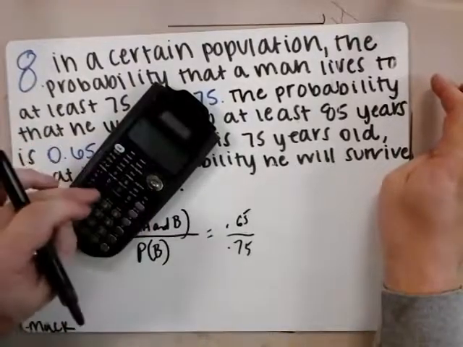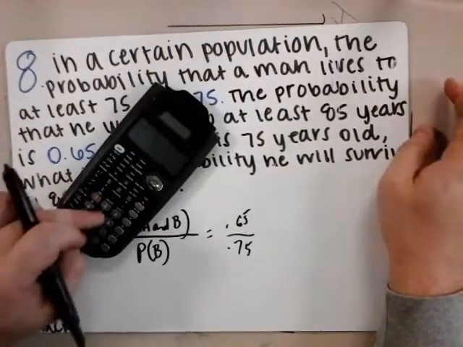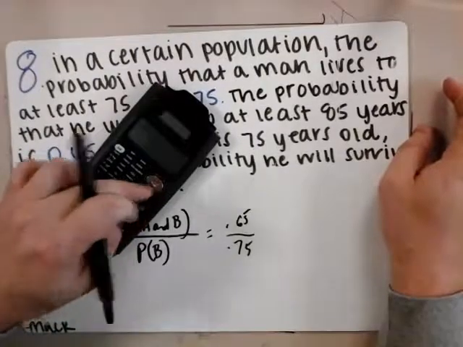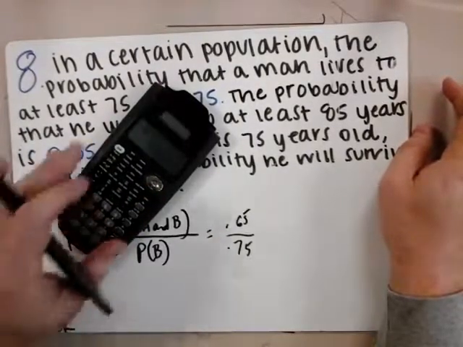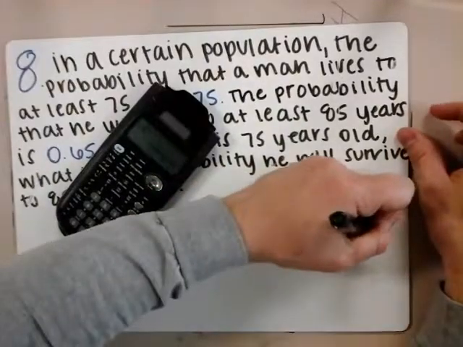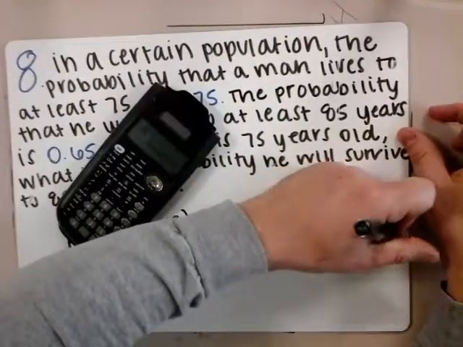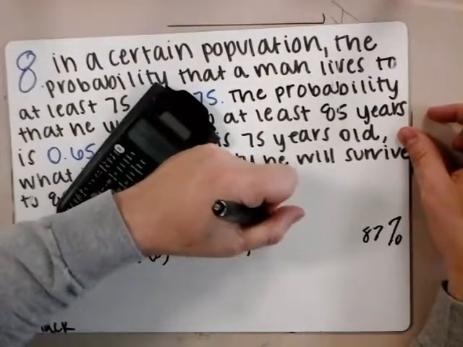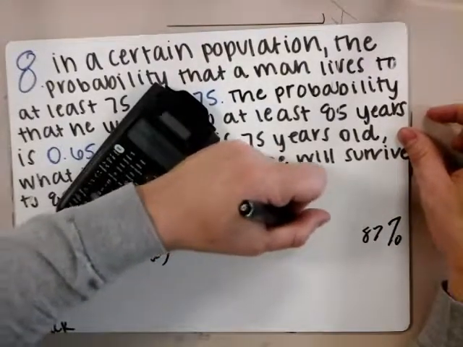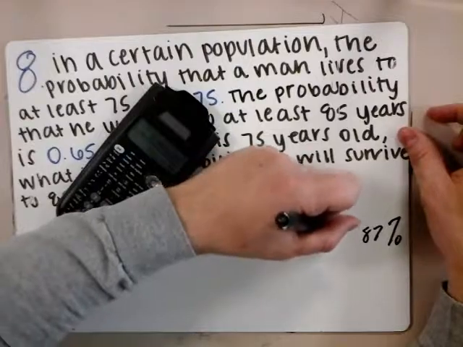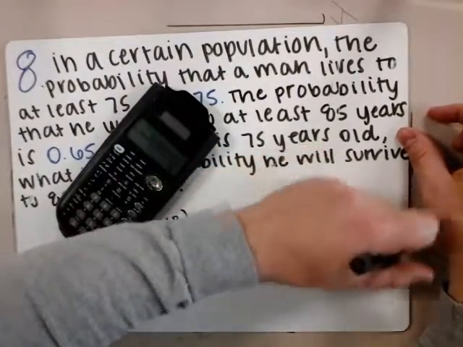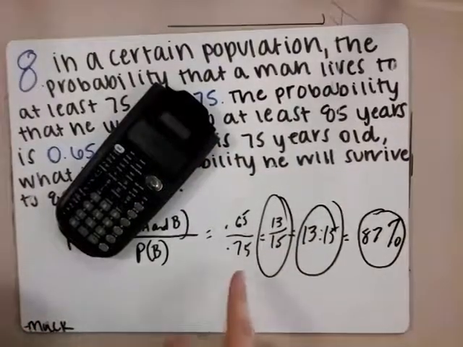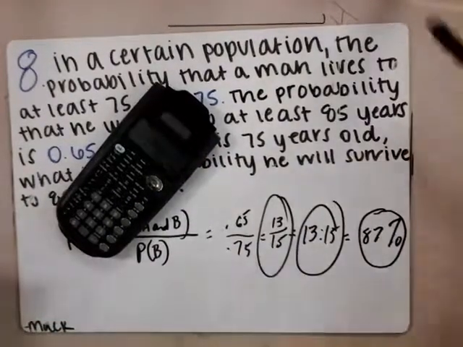All you need to do is convert that to a fraction. Whoops, let's punch it in the right way. Right, that's going to come out to be 87%. That's what it gave me first. 13 over 15, or 13/15. Okay? All those answers will do the job. All right, you might even see the answer like that on a multiple choice test.